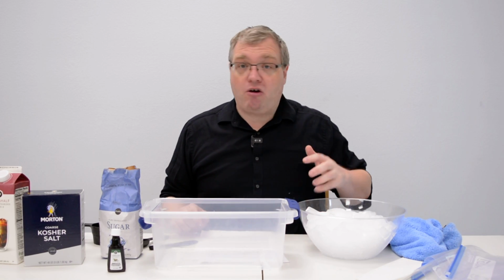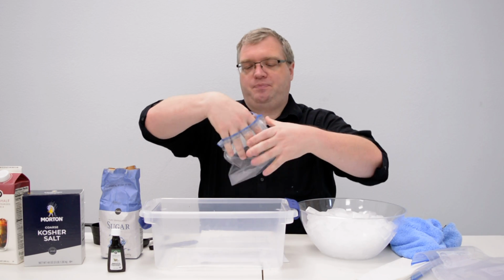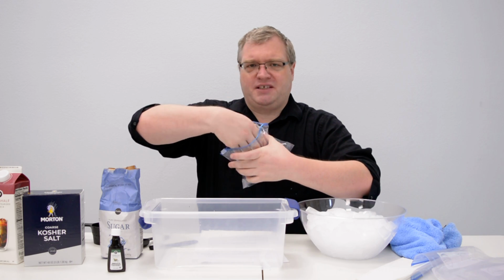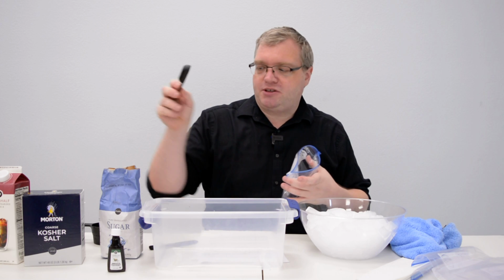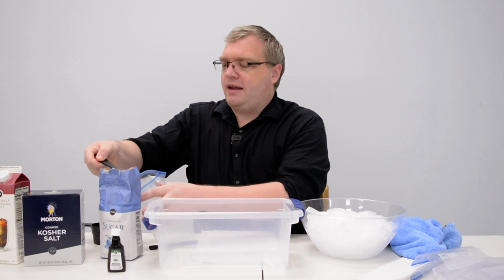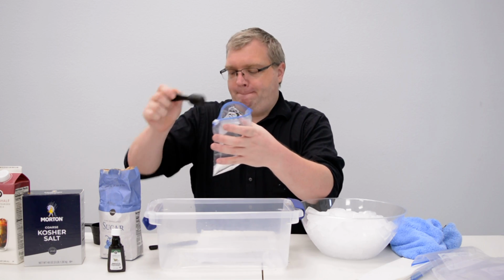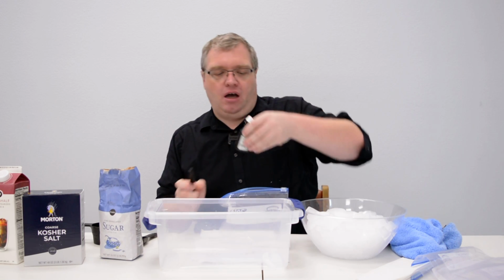And we are going to go ahead and get started now. So we're going to take one of our quart-sized bags. And these are freezer bags because we're going to be dealing with some cold here today. So what we're going to do first is take a tablespoon of sugar. I'm going to go ahead and put it right there in the bag. And we're going to add a 1/4 teaspoon of vanilla.